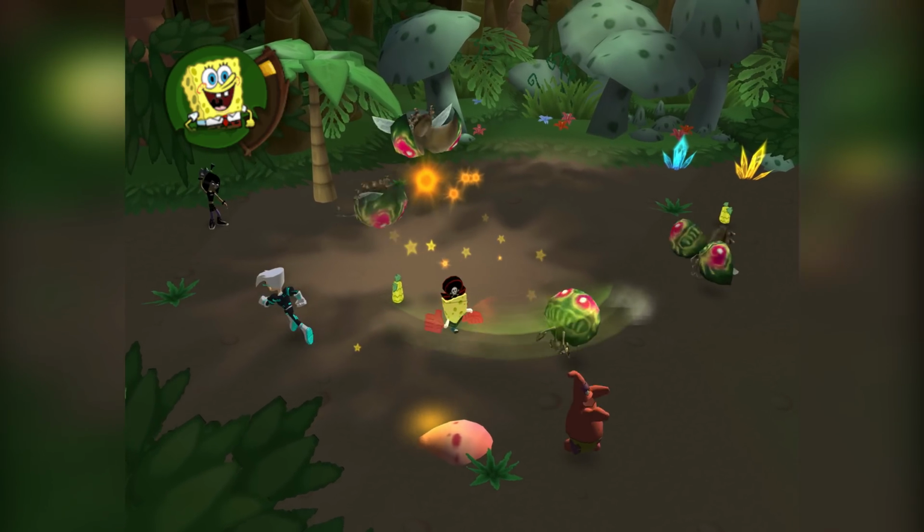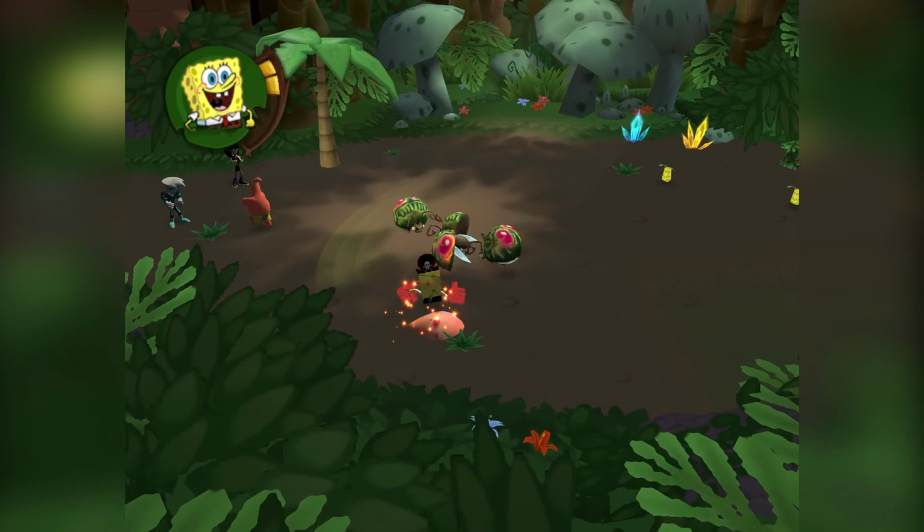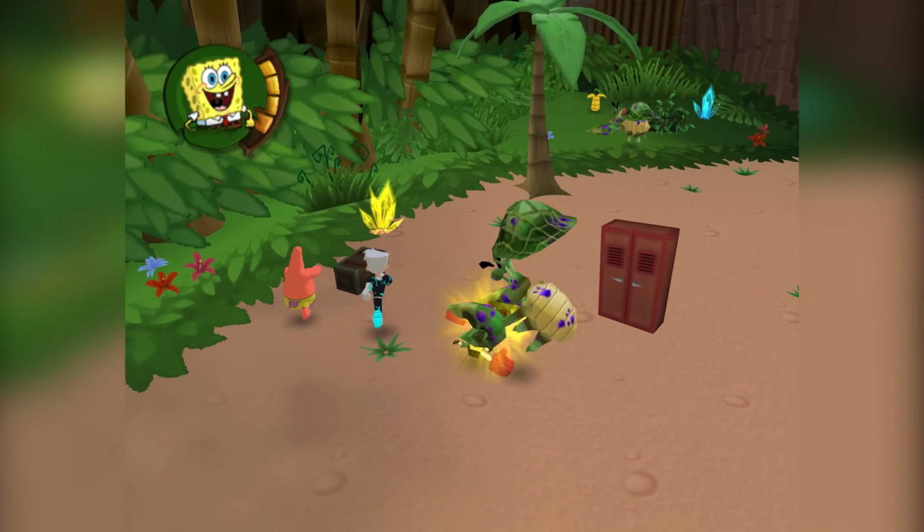We then go to Fort Crabclaw, a jungle infested with creatures. Of course, we have to fight some dumb crabs in order to rescue Timmy Turner.